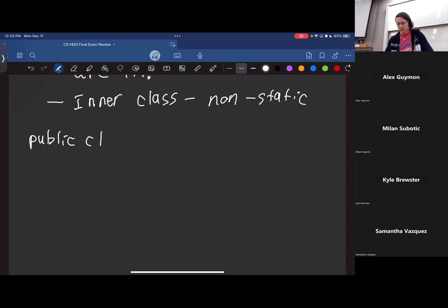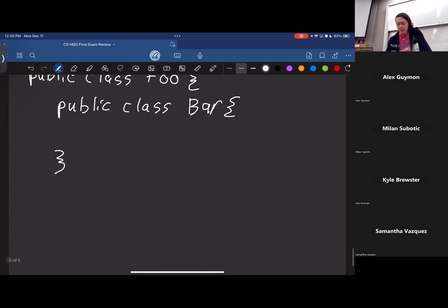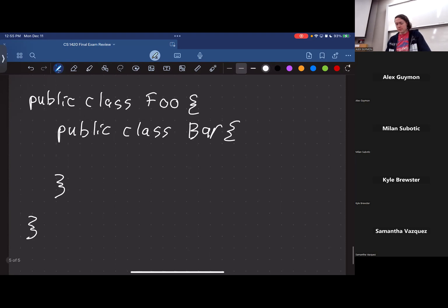Inside that, it's going to look very much the same: public class bar. I would say there's not a huge amount of instances where you need to use nested classes, but this is the basic idea.